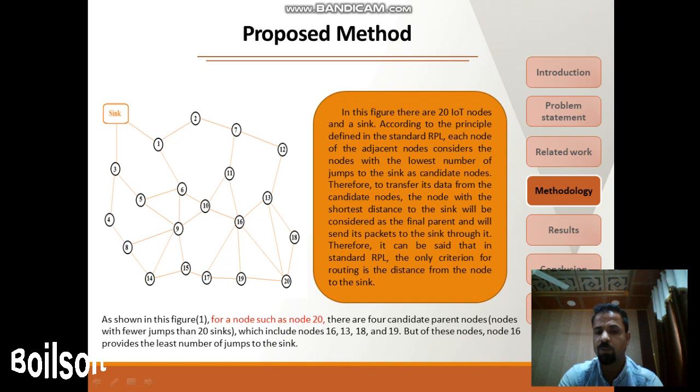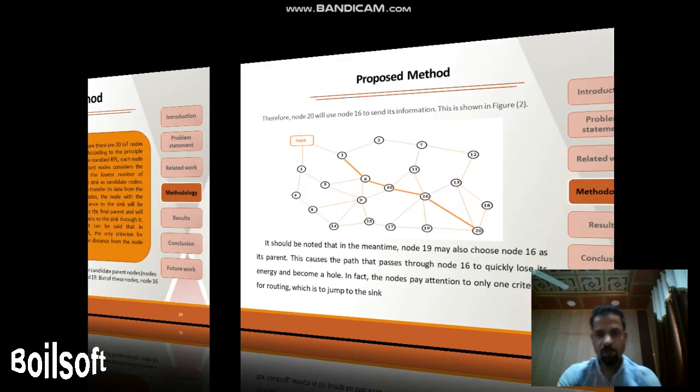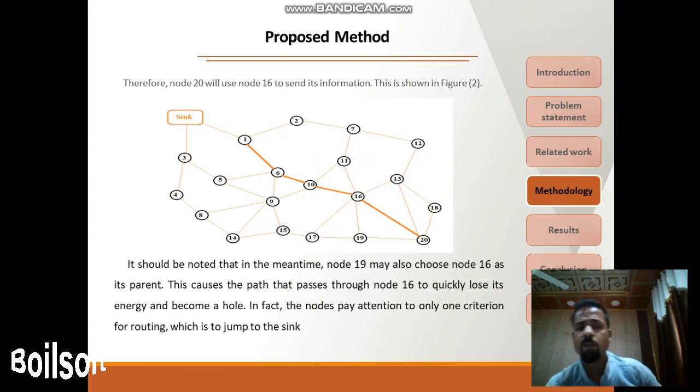Node 20 will use 16's information to send the information, because it has fewer hops to the sink node.